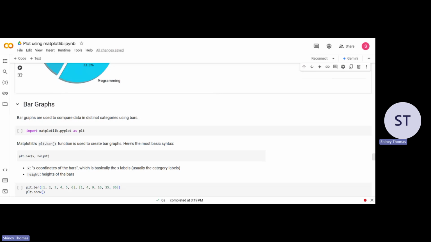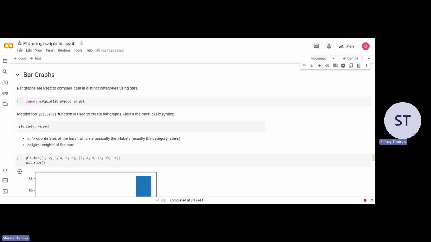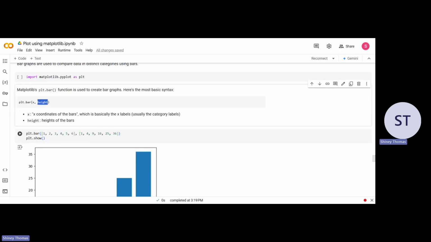Now we'll look at the bar chart. A bar chart is a block-like chart like this. In order to draw a bar chart, the function is plt.bar. The basic arguments of a bar chart are x, showing the coordinates on the x-axis, and the height on the y-axis of each bar. Suppose instead of x comma y, I'm directly giving lists here. First is x and the second is the height.